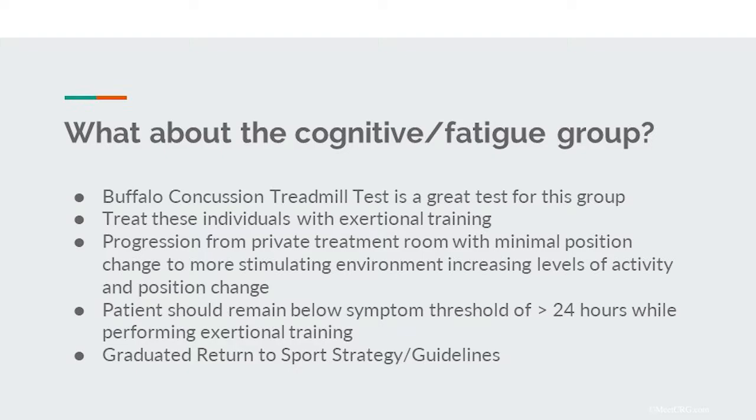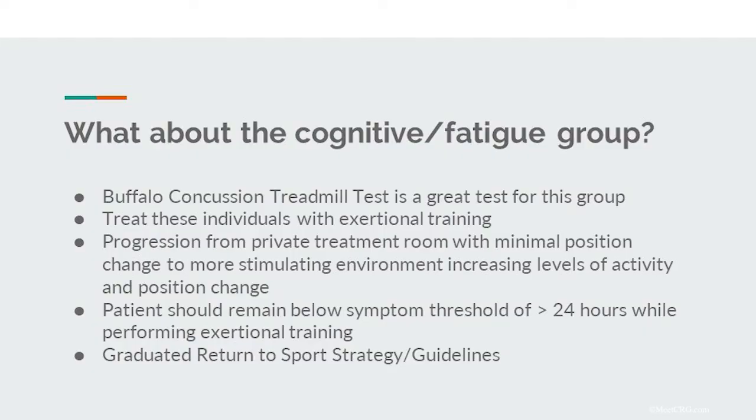where you're basically taking them from the point where they're asymptomatic and you want to push them physically to the point where you want to see at what threshold they start to become symptomatic. Is it at 60% of their max heart rate, 70% of their max heart rate? What happens to their blood pressure when you get them to this certain stage, things like that. The way you want to progress them is from a private treatment room or more of a quiet space, minimizing position changes, head position, things like that, and continue to progress them all the way back to mimicking sports-specific activity, 85% of their max heart rate, basically conditioning them to get ready to do what they need to do on the field again.